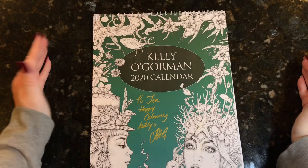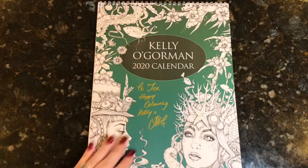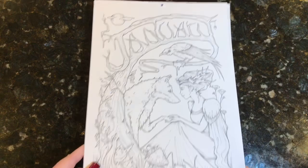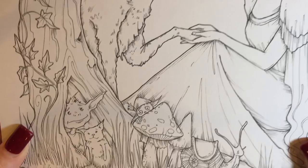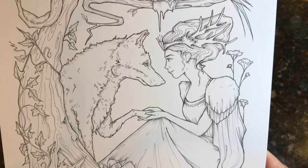This is a long calendar — so instead of being wide like last year's, it's much more lengthwise, kind of like a legal pad. We have the beautiful cover which you could absolutely color if you wanted to — it's on a matte paper. On the other side you have your full-length picture. She included the word 'January' at the top, and there are several little touches like that in each one. Look at the little elf in the tree — isn't that cute — and there's a little snail and another little elf.